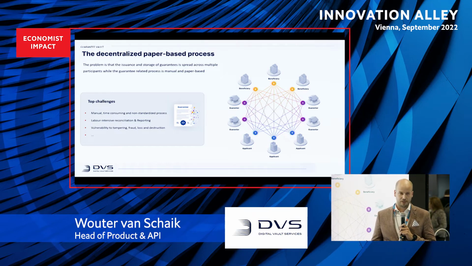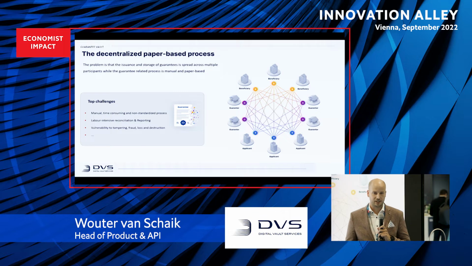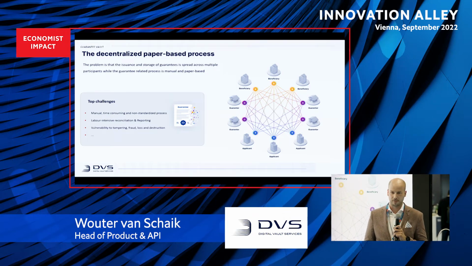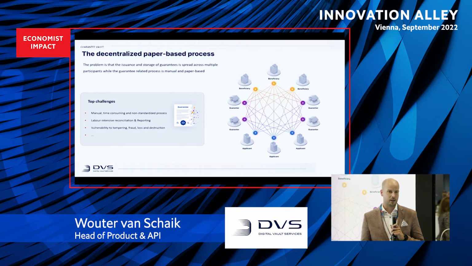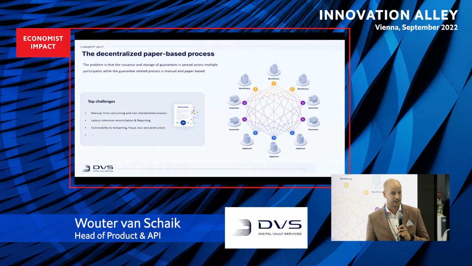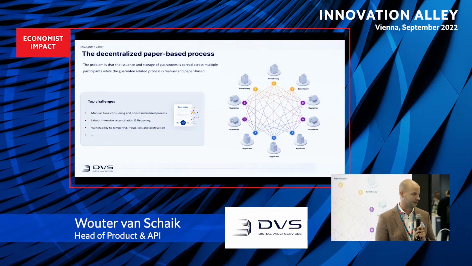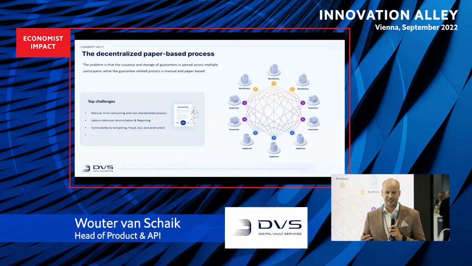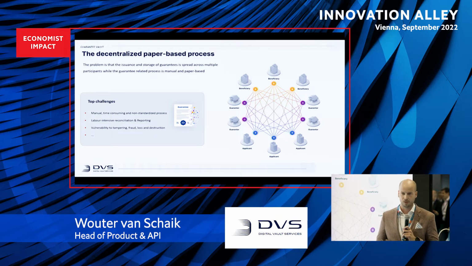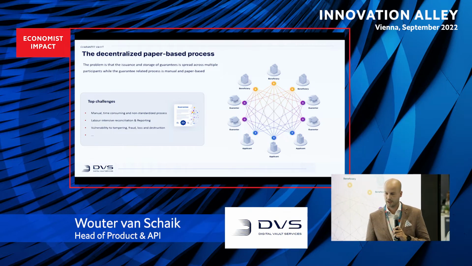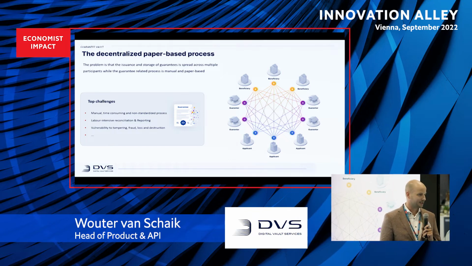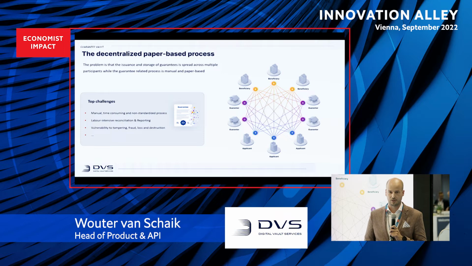And as we talk about the physical nature of these guarantees, we also talk about the risk of potential loss of the actual guarantees. Imagine guarantees being open for 5 or 10 years, being stuffed somewhere in a drawer or in an archive, and they have to be returned physically to actually close the position that you have at the guarantor. But the beneficiary, over time, they switch offices, they switch positions, nobody knows where the guarantee is anymore, so the risk of loss is there and it's real. Not even talking about potential fraud or tampering with a physical guarantee, because paper is just not as safe as a digital guarantee could be.